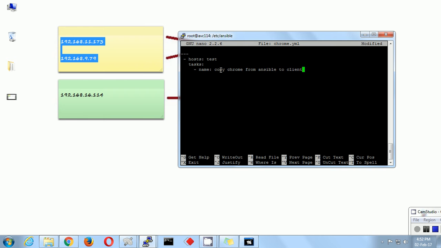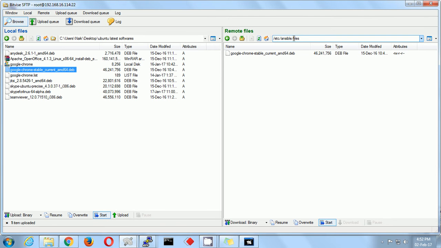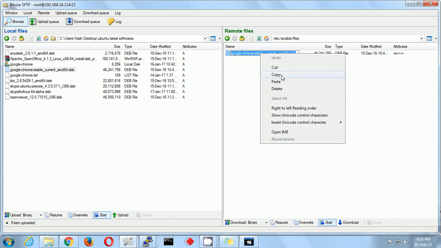It might be anything you can give here. Then I'm using the copy module. Source, src: where am I getting this source from? The source would be files slash the package name. In the files directory I have a package name, Google Chrome.